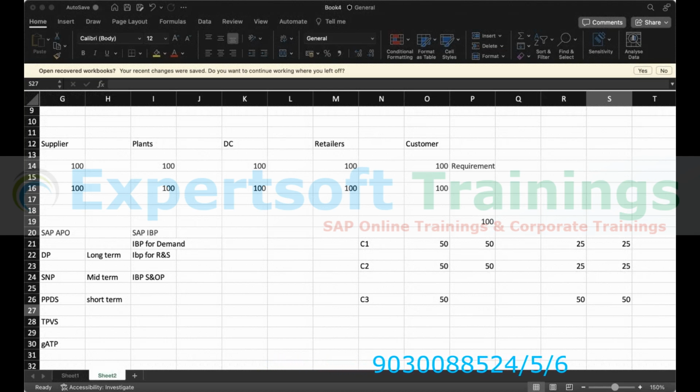So in ECC, if you look at ECC ATP, when a sales order is registered for the product P1 at location L1, it will check the current stock availability for the respective location and product. If the stock is not available, it will not propose any delivery date. If you are going with the replenishment lead time, then as per the replenishment lead time, it will propose the delivery date.